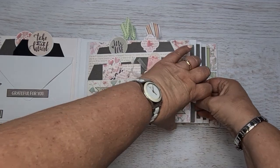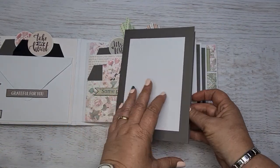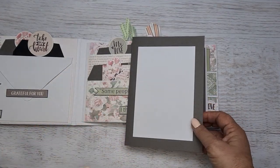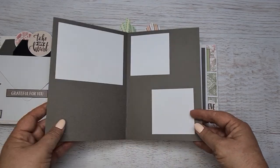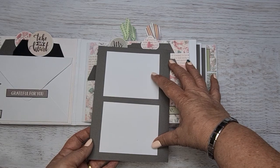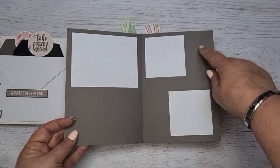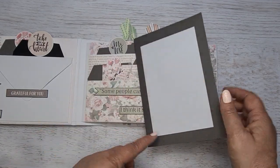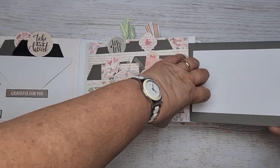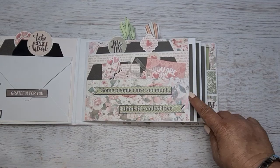And then opening up, I have done a pull-out or an insert for each page. I haven't put any embellishing on here but I will — there's space to add extra photos and you can have different arrangements. So you could have two smaller ones with some embellishing paper, space for journaling, or a big photo. We've got one of those on each of the pages, and that just pops in there so you can see it.